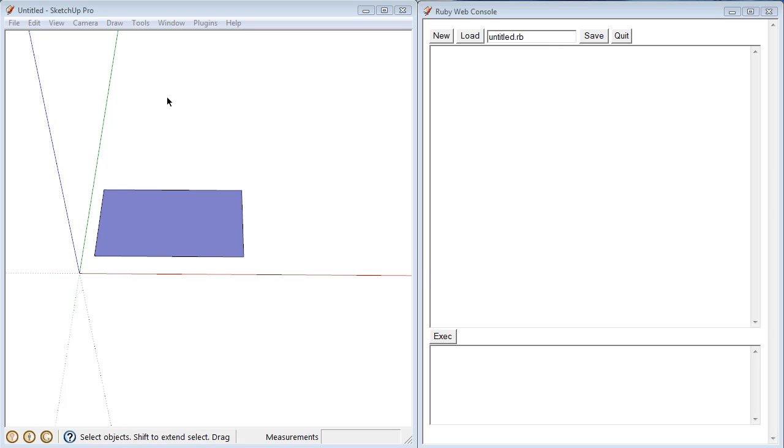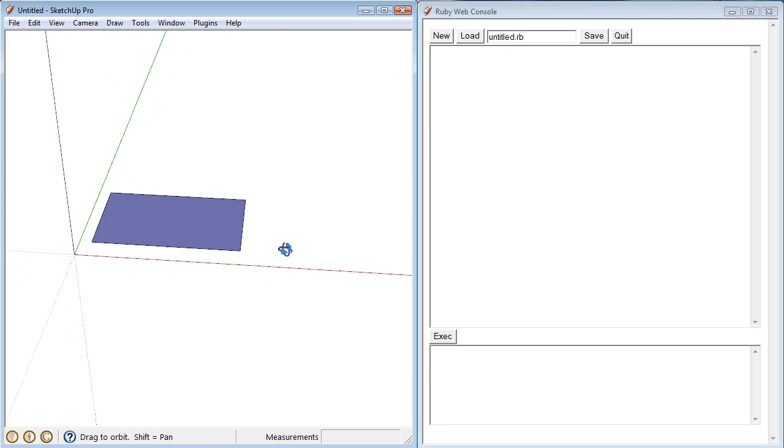This is my first video in a series of videos about writing Ruby scripts for SketchUp. I plan on going over some of the basics of how I set up my Ruby script writing environment and some of the basic variables that I set up from the beginning in all my scripts. So this here is the SketchUp window, which you probably should be familiar with already.